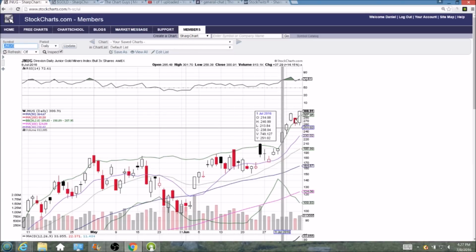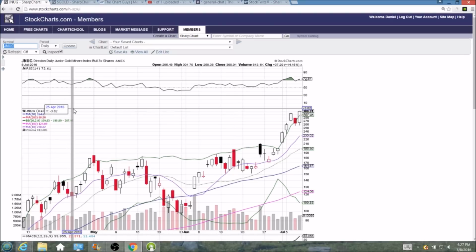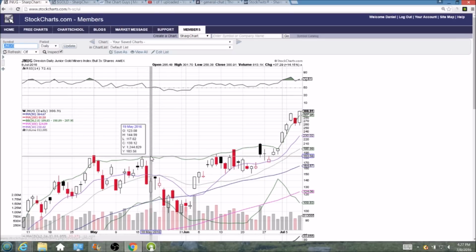What's also worth noting is these miners are performing so well because of the markets. SPY and the S&P 500 up 1.5% today, just 0.3% from all-time highs. And because these gold miner names are in the overall stock market, they obviously benefit from a bullish market. So anytime you see the market and gold bullish at the same time, these stocks explode to the upside. So the fact that SPY was up 1.5%, we could have had gold trading sideways, and NUGT and JNUG would have performed well regardless. So that's worth noting as well.